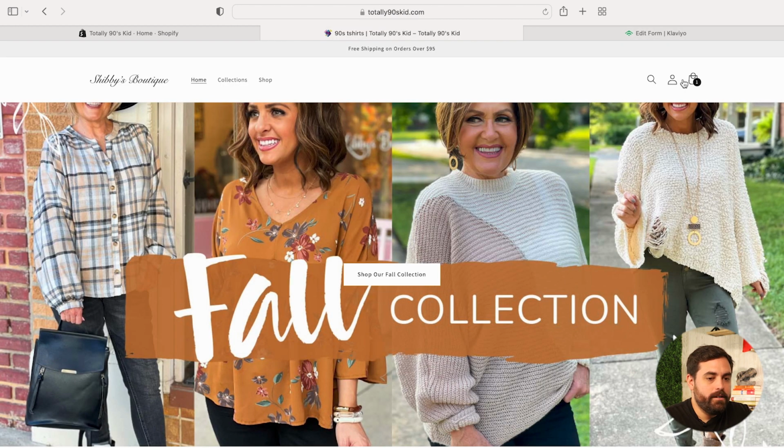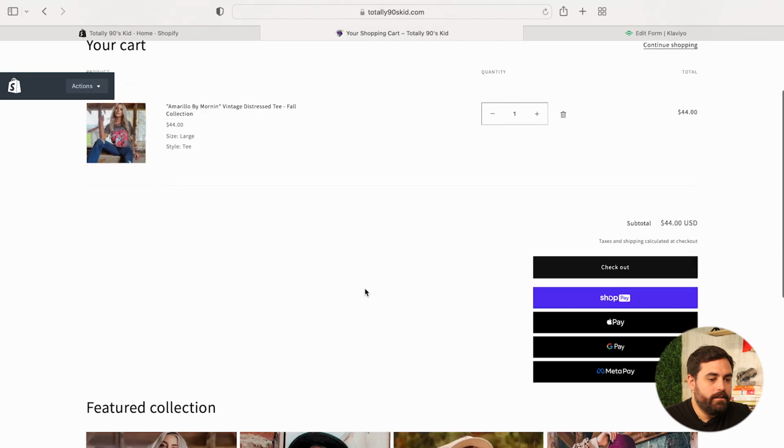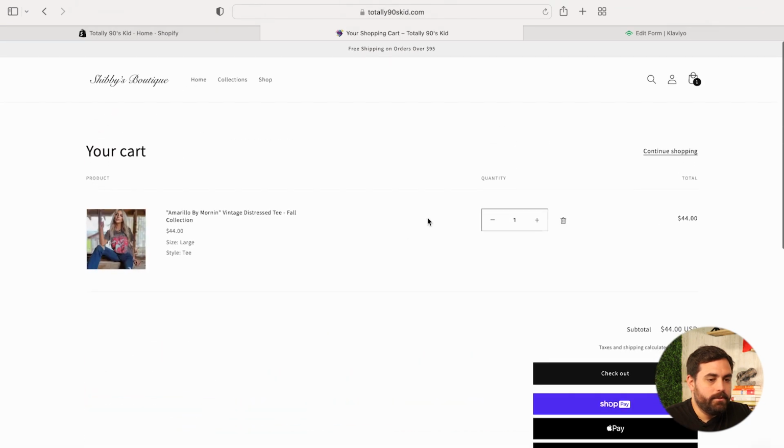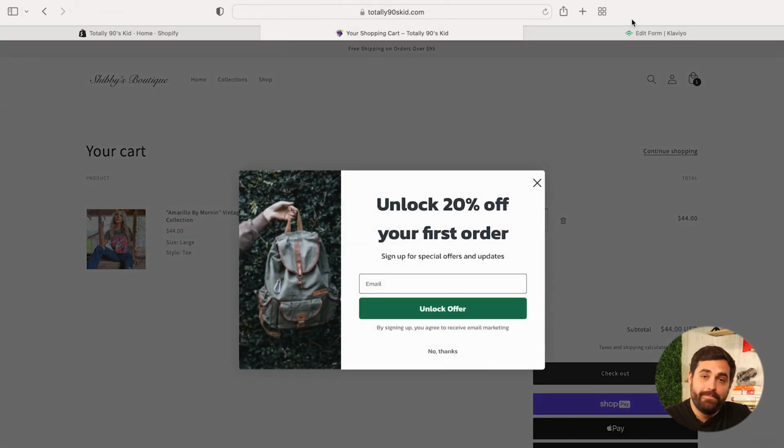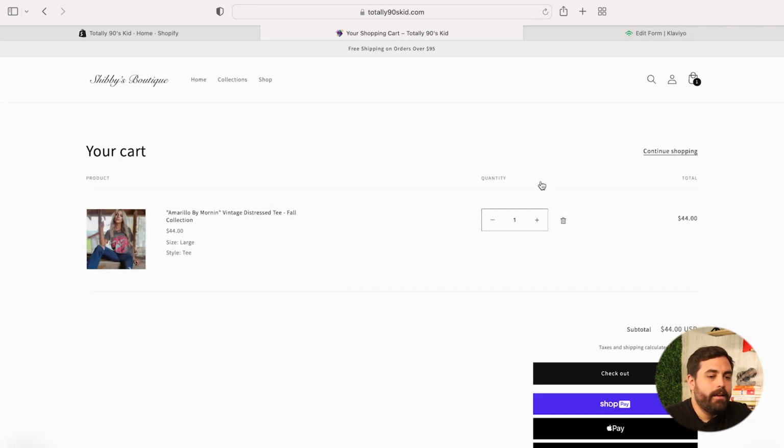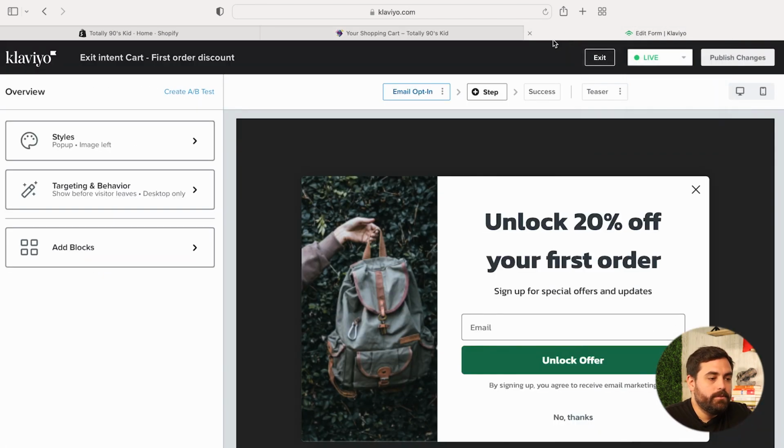Let me go here, go back to the cart. I'm scrolling, about to exit, and there we go. So the pop-up shows up right when my mouse actually just literally went over the other tab. Really cool. Now that we know that's working, I want to go ahead and show you just really quickly how to make this, but for mobile.